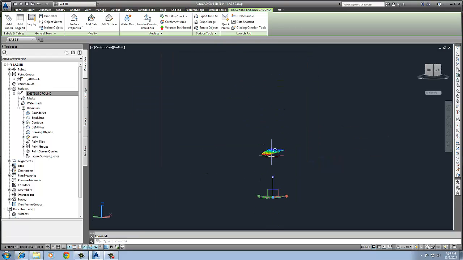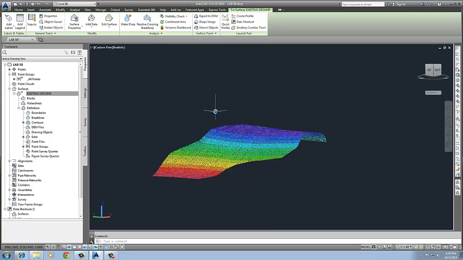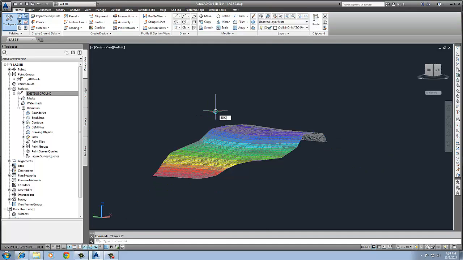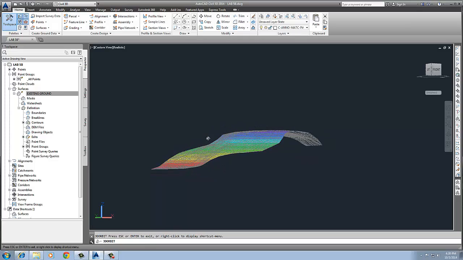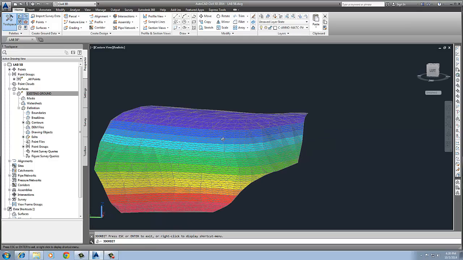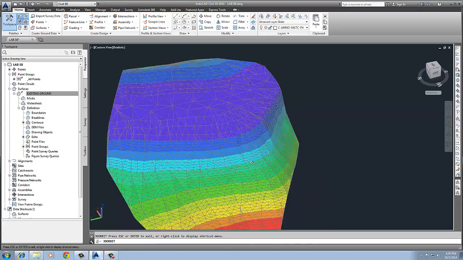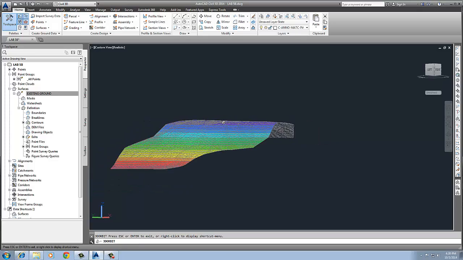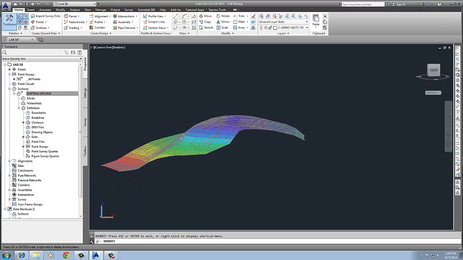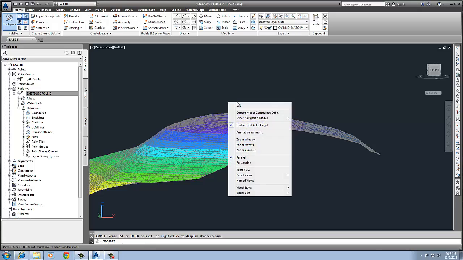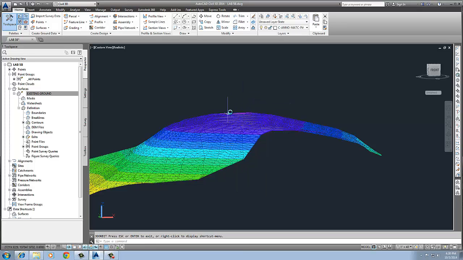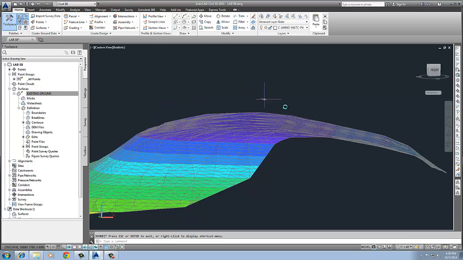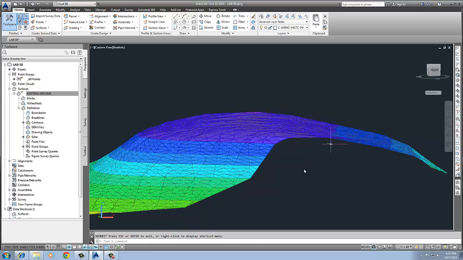It changed that up, brought it up a little bit, gave me a little bit more exaggeration. You can see that now. That really gives me a good model, and you can see this ridge really well here. Just nicely shows you what's going on with that ridge, and that would be a very easy surface to work with. And again, notice that this mound right here, because this is a ridge, would actually not have been there without those points. It would have just triangulated straight across from top to across.